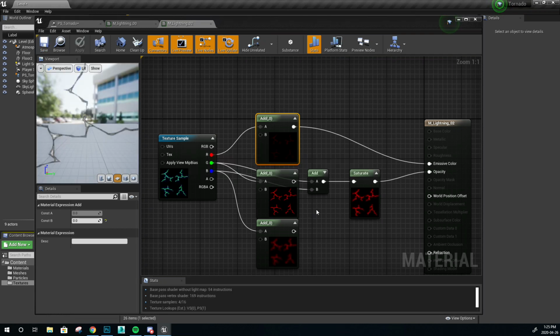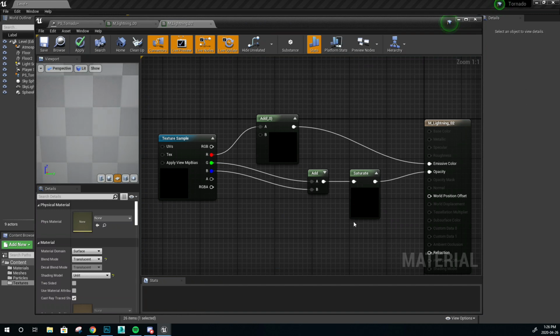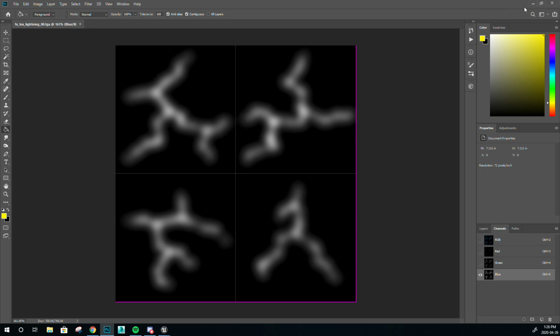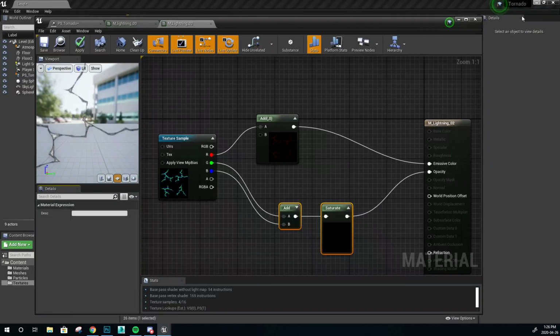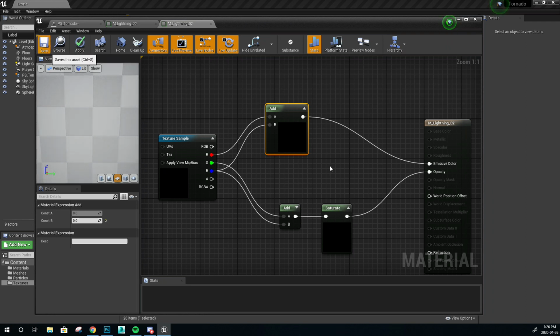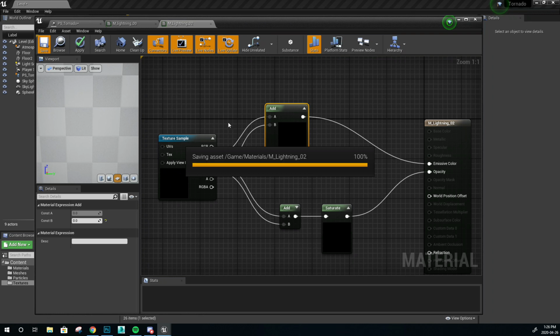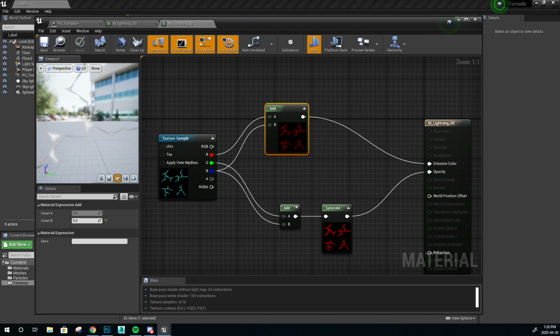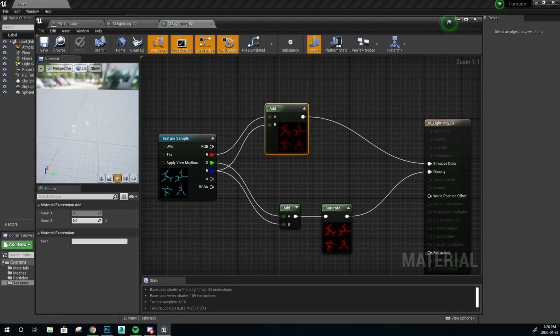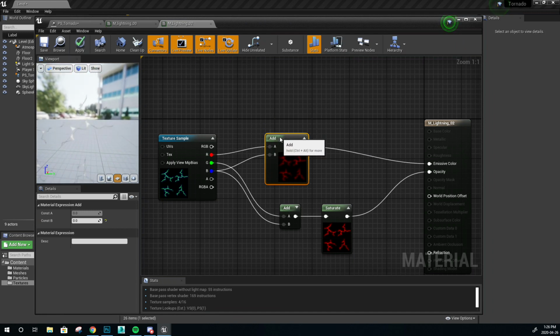All right, so we have this. And something else that could be nice is that we've got that blurry channel over here that will sort of emphasize the glow of the lightning, and this is the blue channel. So maybe we should add the blue channel here. It's giving us some other type of effect. Is that what I want? Let's see. So now we have this.